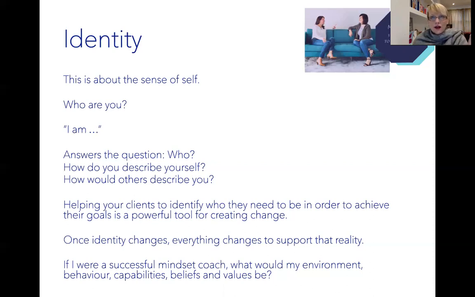Okay. So in our example, it comes down to, I am a fit, healthy person who cares about my body and my health. I'm dedicated to making sure that I feed myself nutritious, healthy food, that I look after my fitness, that I'm someone that really cares about my personal appearance. I take pride in the way that I look. I love my body. You think about all those things that you would be and do and have if you were that person. So you can see how these things all really fit well together, and that, by making changes at each level, you really have that cascade effect, and you can really, really create positive and lasting change.